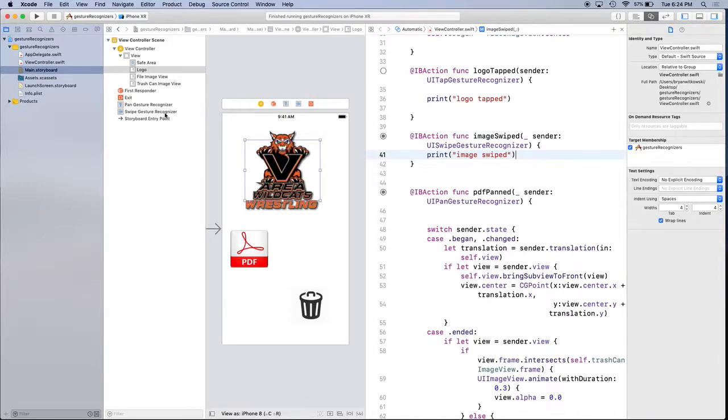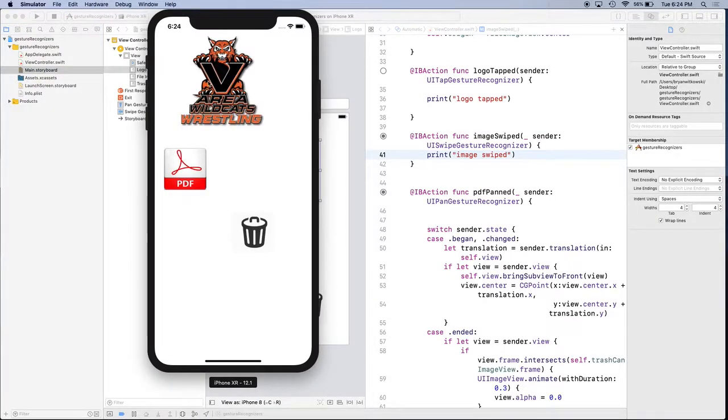And I think I still have to connect it to the view controller, but let's try not to. I was debating whether I have to or not, so we'll find out.